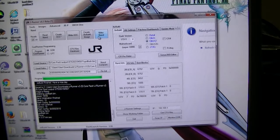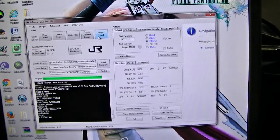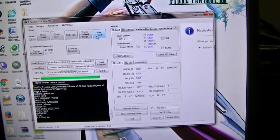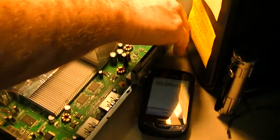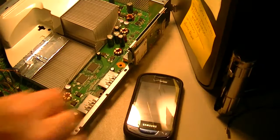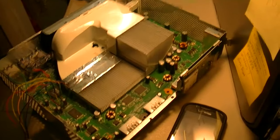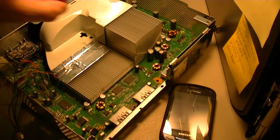It's done, guys. All right. Let me disconnect JRunner. Power off the console. What I'm going to do is turn it back on and boot this back up. You will see I'll have my clock timing it again. Let's boot it up.